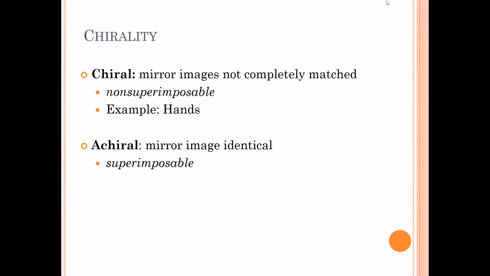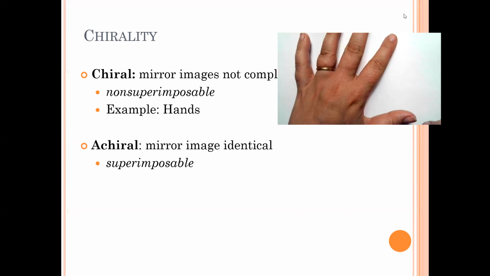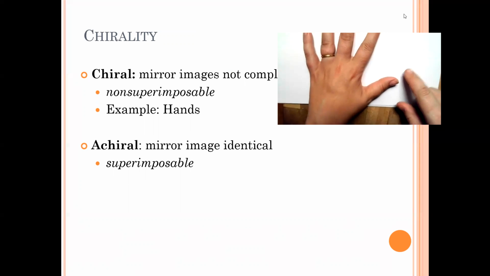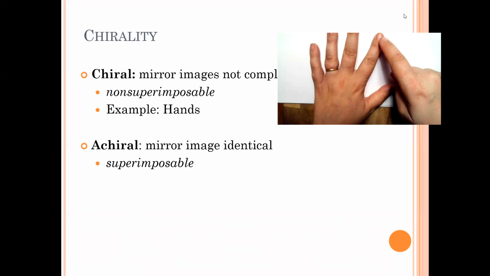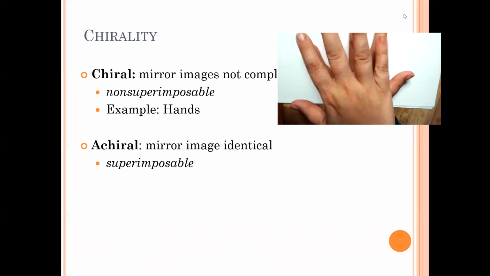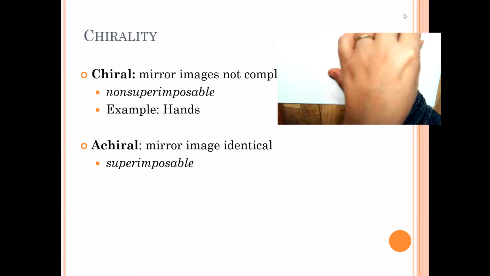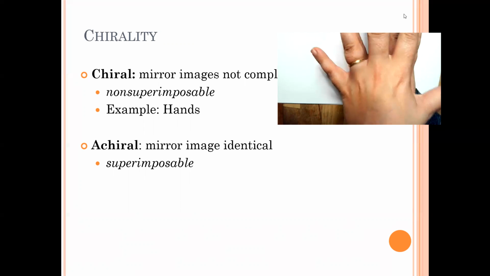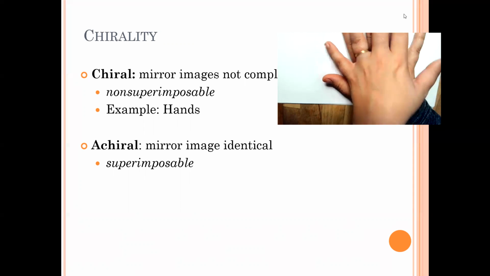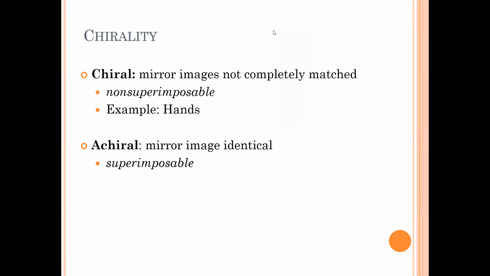So if I show you my hand briefly, your hand has the same arrangement. It goes from your thumb to then your index, middle, ring, pinky. Now, on the other hand, I cannot put one hand on top of the other, non-superimposable. I still have the same arrangement, thumb, index, middle, ring, pinky, but in this case, they don't superimpose. You can't put them on each other, okay? That's what we mean by chirality, okay? Same arrangement, but you can't superimpose them.